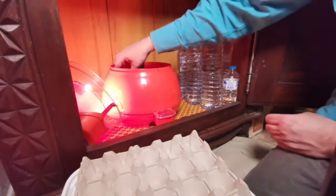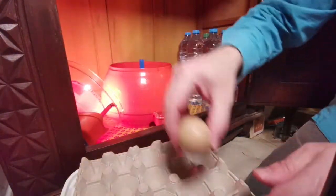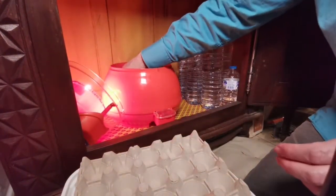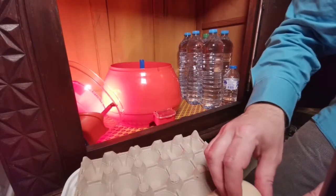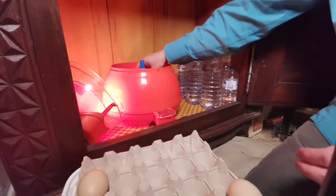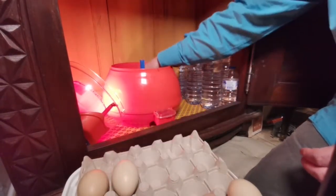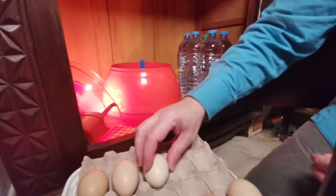Because if there's a power cut, it resets to day 1 and starts automatically turning the eggs, and that can affect their development. So with our other batch, they ended up with some bent toes and other problems. Splayed leg. Quite a severe splayed leg, actually.